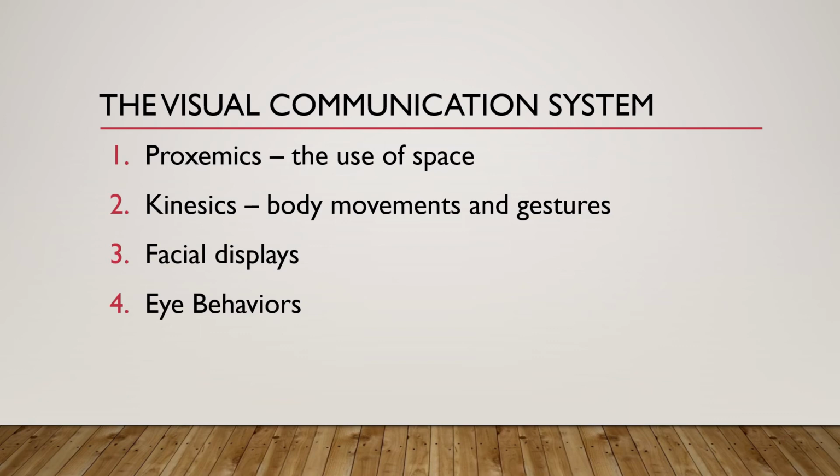channel in the visual communication system is eye behaviors. Eye behaviors, eye contact we can also call it, is important to signal attraction. We might wink at somebody, we gain credibility. So when we are thinking about maybe in an interview or in a first kind of small talk interaction, really maintaining eye contact is showing some level of investment and credibility, kind of showing your confidence in that interaction.